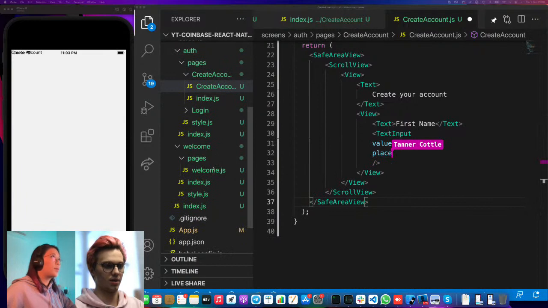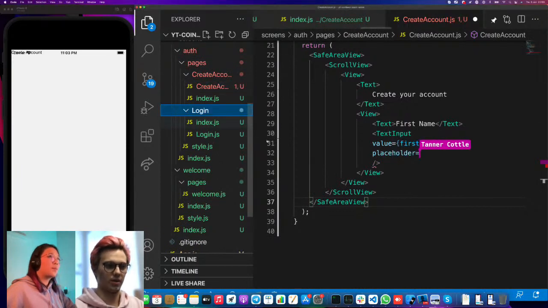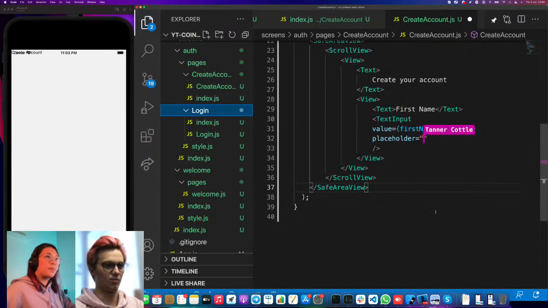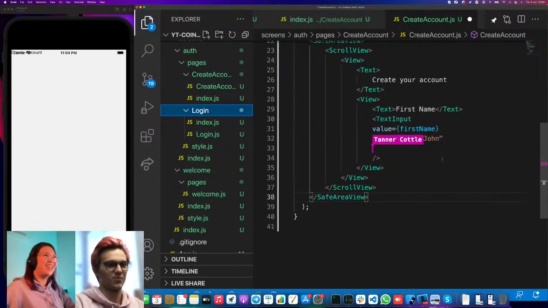Okay, guys, and then we're going to set the placeholder so we know what to type in here. And this one's going to be first name. Or whatever you want, right? It could be John Smith. Oh, wait. First name, so we only need John. There we go. All right.